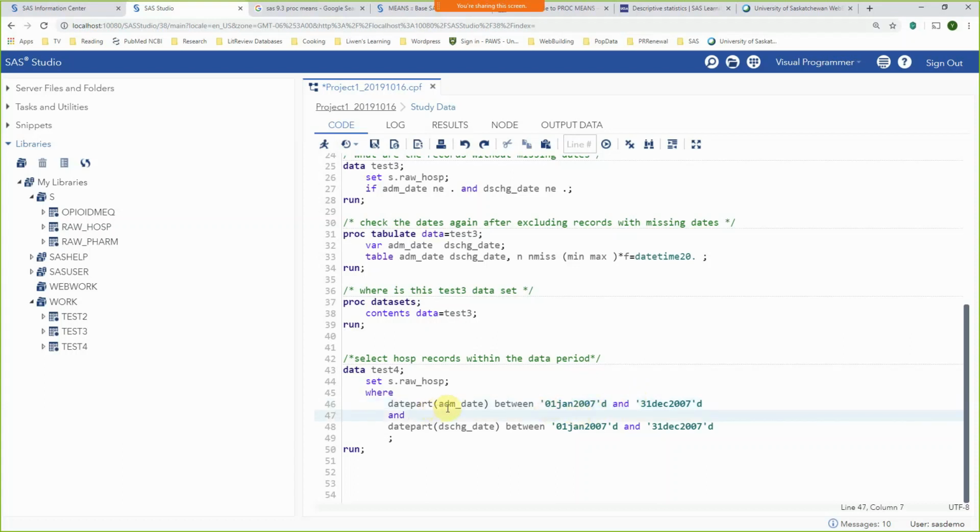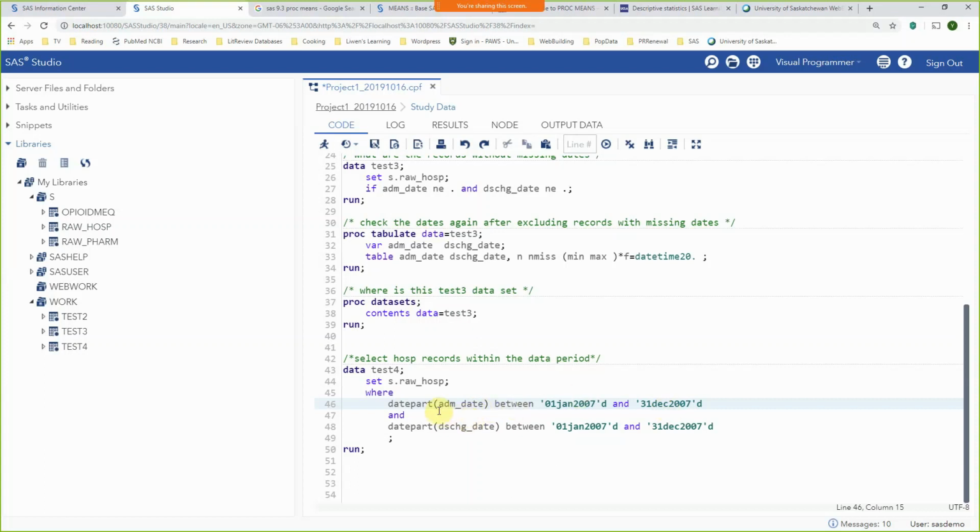So the other is that remember the admission and discharge dates are not in the format of date, but they are all in the format of date times. So their values are the number of seconds instead of number of days to that anchoring date of January the 1st, 1960.